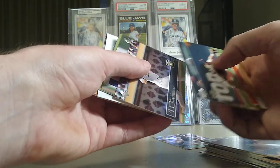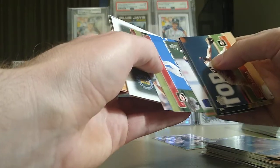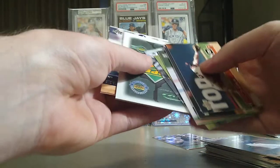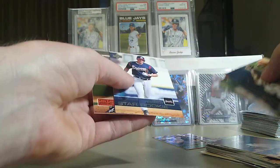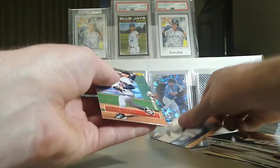Jimenez. Hudson. Austin Kearns. Mike Matheny, another dummy card. Michael Heseman. You get, I think, about one rookie per pack, so.